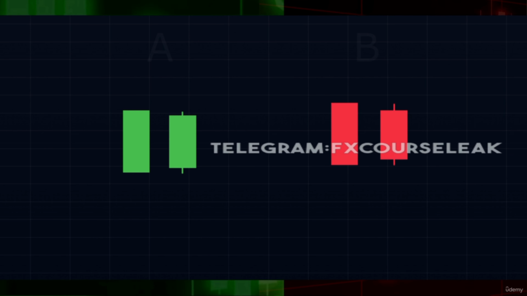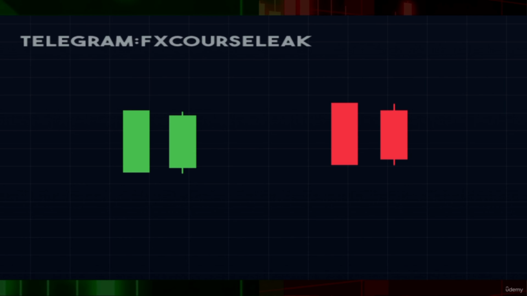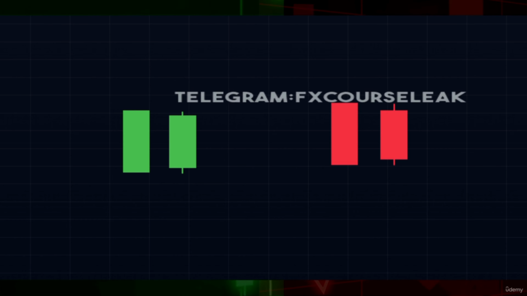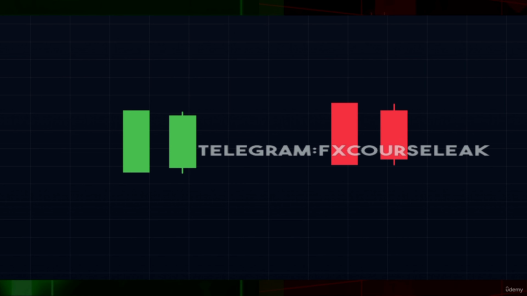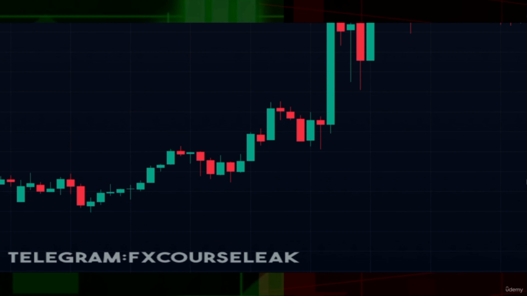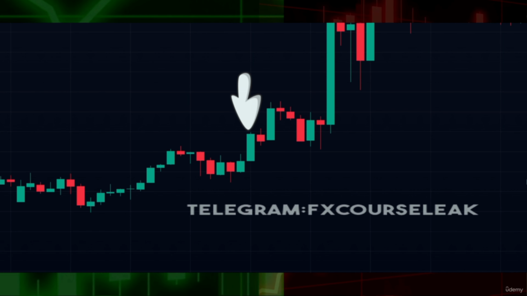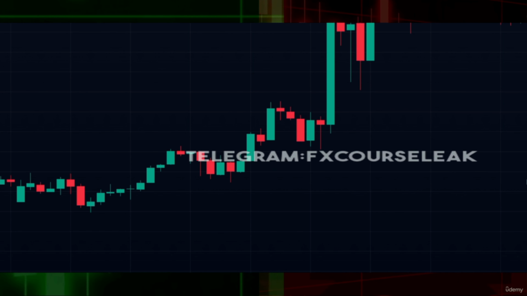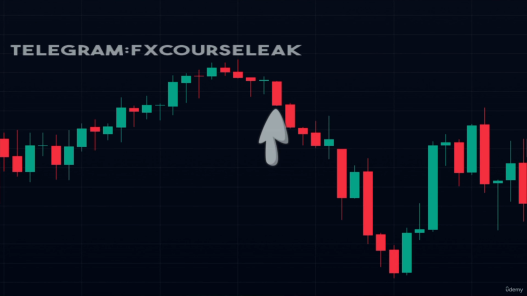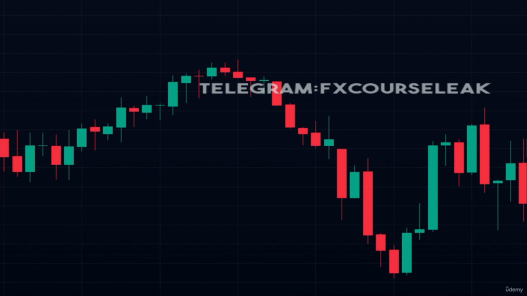When you look at it on the chart, this candlestick should stand out more than the others. It should be visually dominant. And depending on the side of the market, the previous 3 to 5 candlesticks before it should be smaller than this, and the previous ones shouldn't be higher or lower than the high or the low of the engulfing candlestick. So for example over here, if the market is on the upside, as you can see, only this candlestick is standing out and bigger than the previous 3 to 5 candlesticks. And on the opposite side of the market, only this big red candle is standing out, and all the other candlesticks before it are small and weaker than this one.